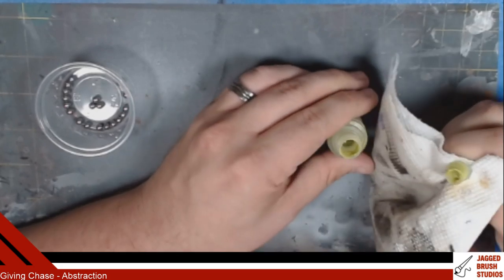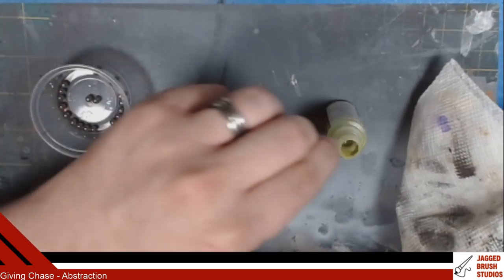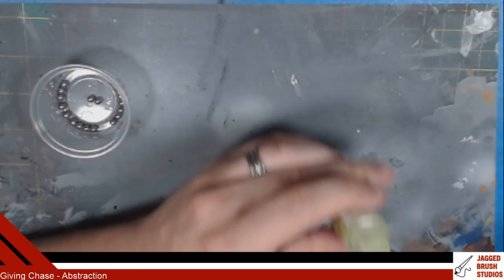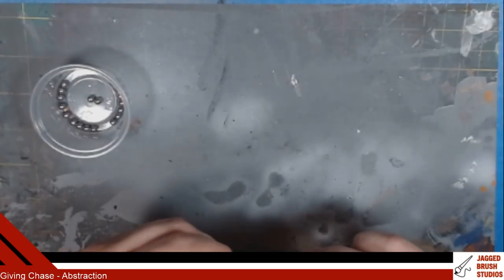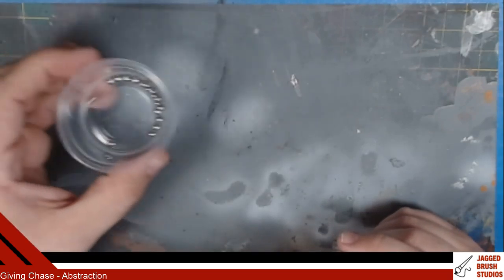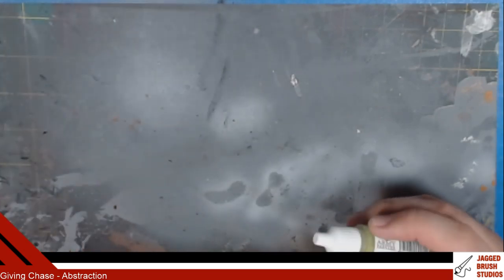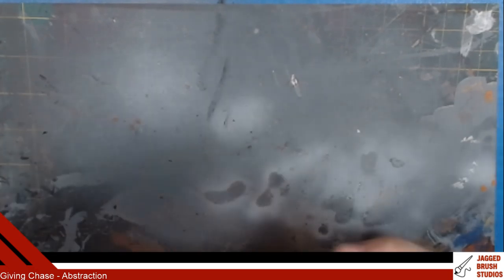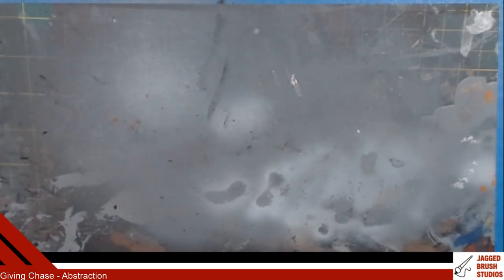And try to get the lid off, and we're gonna drop another stainless steel BB in there. I need to get some more of these things soon because I'm running out. That's all I got left, and I've got more bottles than that left in my drawer. So let's give this some good shaking while we're waiting.